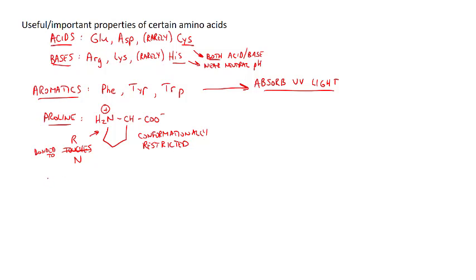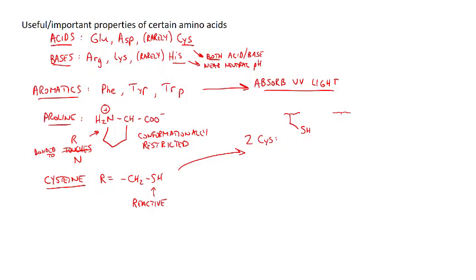And then the last sort of interesting amino acid that I think is worth talking about, once again, is cysteine. So cysteine is the one, once again, where the R group is CH2SH. So not only is cysteine capable of acting as both an acid or a base, but this SH is highly reactive. And cysteine does something that no other amino acid does. If you were to take 2 cysteines they can undergo a reaction like this.